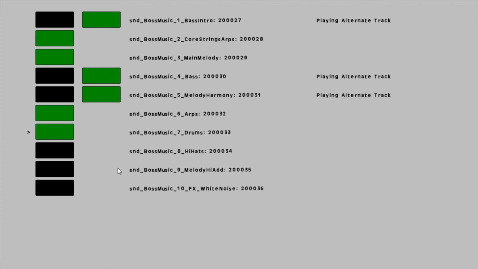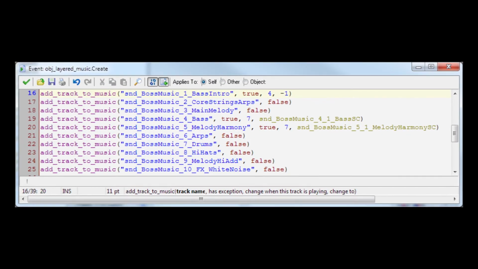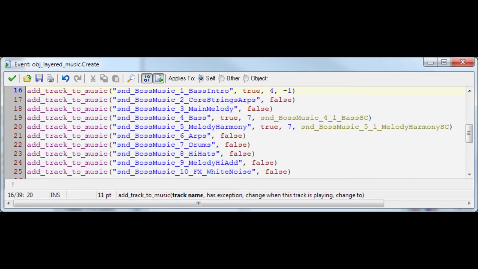Now I set it up in a way that it's really easy to tell each stem what to be triggered by if it has an alternate. I'll show you some code. Now, because I'm a huge fan of modular code and really nice, easy to use things, I set it up in a way that's pretty much as simple as this.